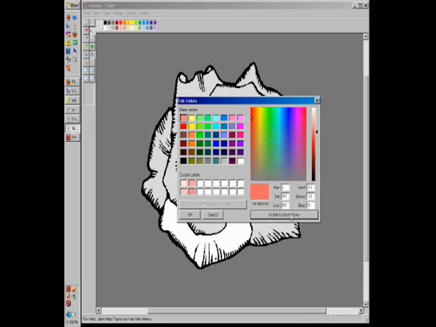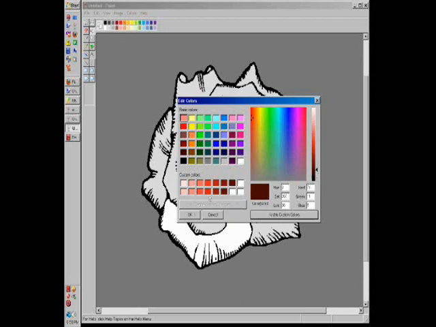Go down a little, add another color. Now you'll notice it's filling up on my custom palette. My custom colors there on the left on the bottom. And what you want to do is you want to keep coloring this until you get all of your color palette. And then you can go from here and create a swatch.